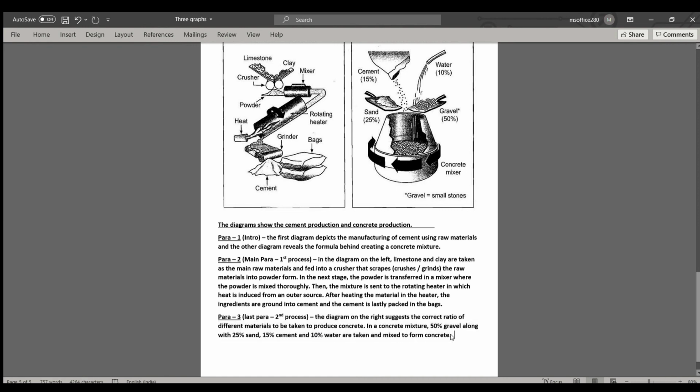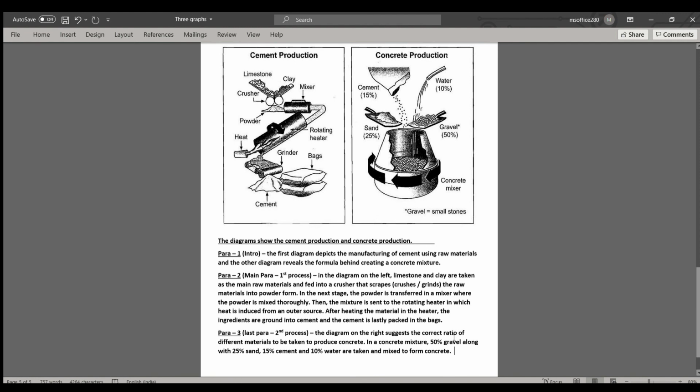So this is the right way. This is the exact way. This is the exact thing that the examiner is looking for. You must never complicate your writing tasks. One, focus on simple language. Don't focus on synonyms. Don't focus on using a lot of complicated words, a lot of vocabulary. Just focus on explaining the diagram as clearly as possible.